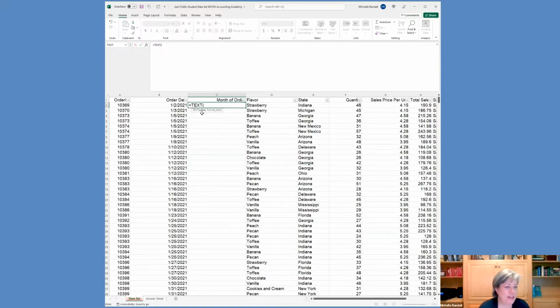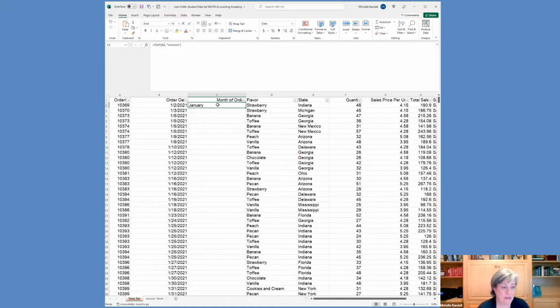So next I need the value I want to look up. So I want to look up what's in column B, row 2. I'll place the comma. Then it wants me to put in the format text. So the format text is I want it to return back the month. And then I will end quote, hit enter, and it gives me the result of January.